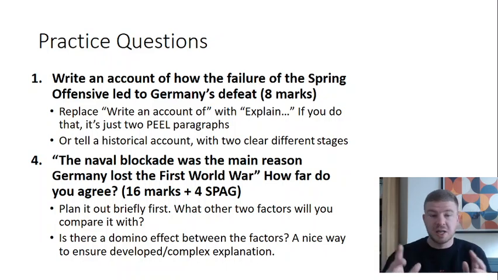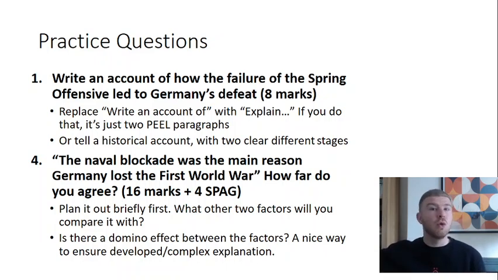We've seen some fantastic answers where people have said the main reason goes all the way back to the Schlieffen Plan and that failure in 1914, because the naval blockade is in the main executed and done by Britain. Britain don't join the war until the failure of the Schlieffen Plan because of the Treaty of London that brings them in to protect Belgium. It is completely up to you how you decide to answer this, but remember those very top answers won't just have 2 or 3 different factors, but they'll be able to link them together and say this one must be the most important because it's caused this or it's caused this.